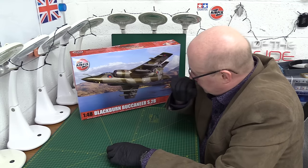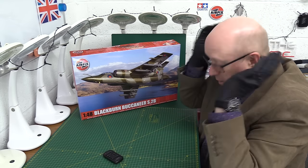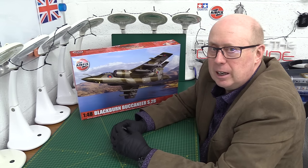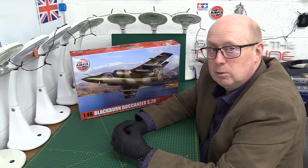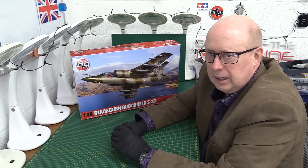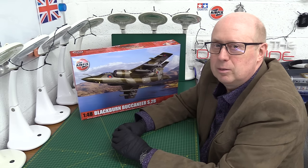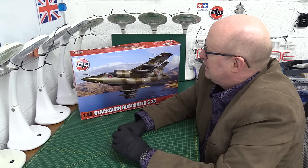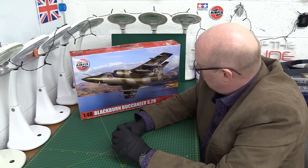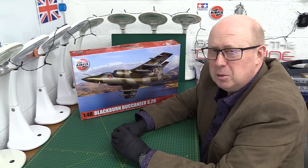At the time, the idea with it was that you just open the can up and it flew back, of course. So maybe they added the deck cord as a later thing, or whether it was added for the Gulf War, I'm not quite sure actually. But it's a beautiful, beautiful kit. Yeah, I think that hits the spot of what I was hoping for. Slight reservations about those clear parts, but apart from that, nothing really jumped out at me as being a problem at all.